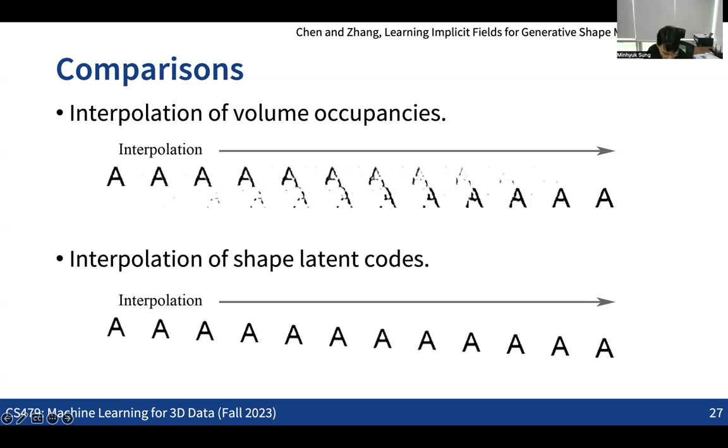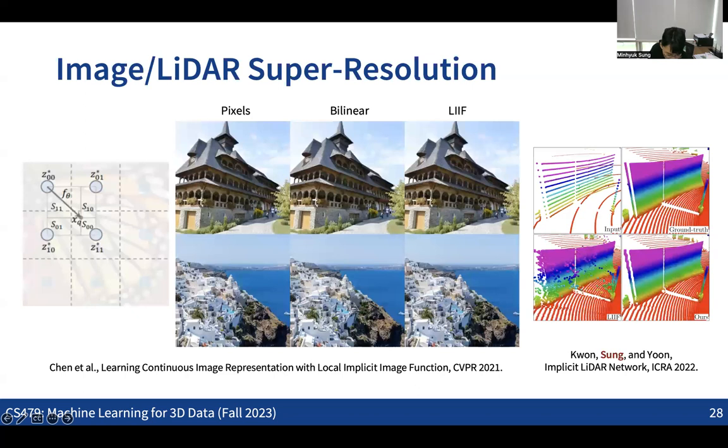This implicit representation can be used not only for 3D shapes but for any representation. Implicit neural representation is now quite famous for all data modalities, like images, videos, and audio as well. One example is learning super resolution using an implicit representation. Given pairs of low resolution and high resolution images, we can take the low resolution image as input and make a neural network that predicts the high resolution image. For any point in the 2D space, we predict the color information, right?